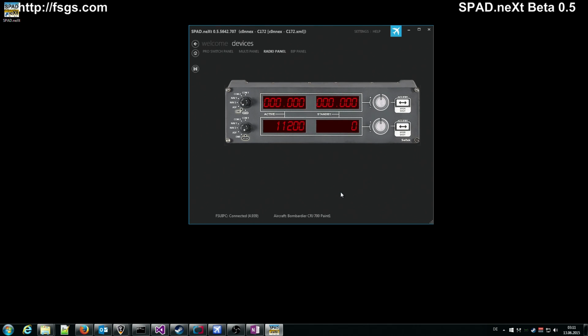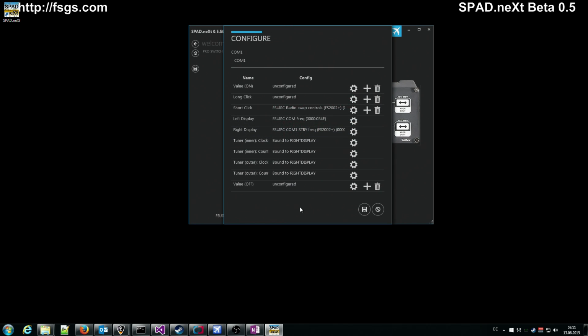So here we are to the new stuff, the radio panel. Basically it works the same like the multi-panel. To configure the setting of a selector, you have to move the selector to that state. Let's go to the COM1 one, and everything in the upper row and in the lower row is configured via one setting. So if I go to configure now for the COM1, which is selected, I see a lot of values.